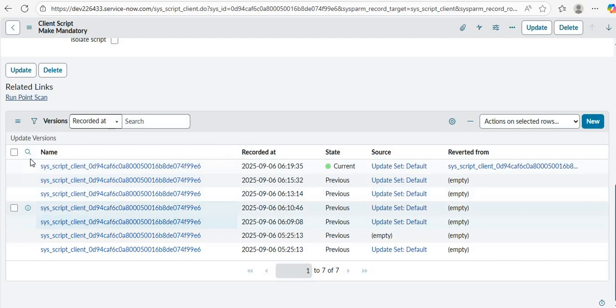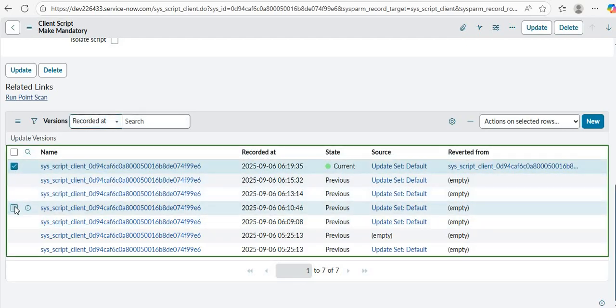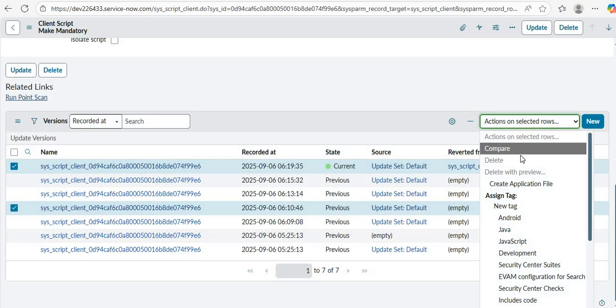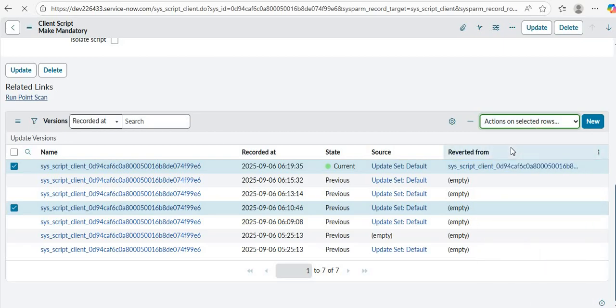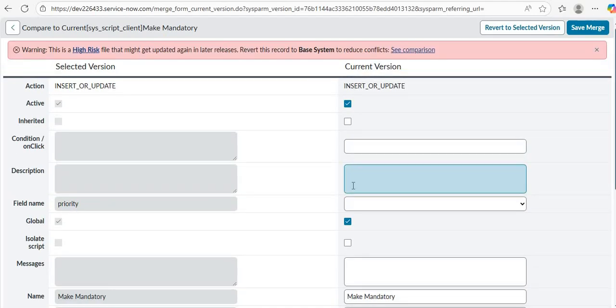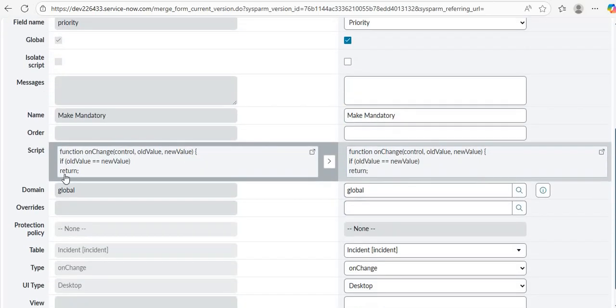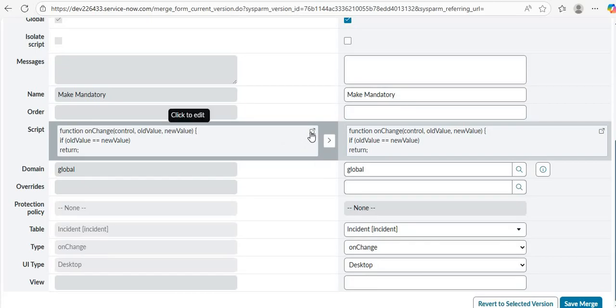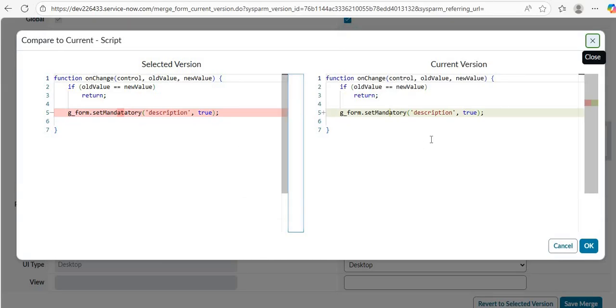And we also have the option here to compare the different versions. So we can select two here and compare. It tells us which version we are selecting, whether it is the right one or the incorrect one. So we can see here the current version. It shows the differences and the existing and current values. So if there are script changes, they will be visible here. And accordingly, we can select the right one and we can revert or merge.